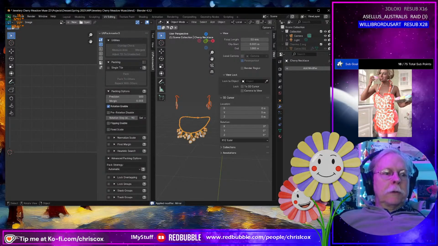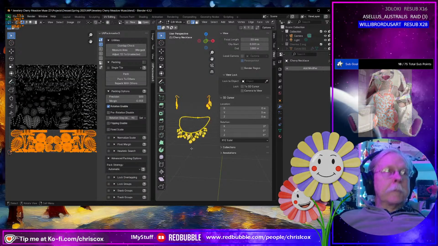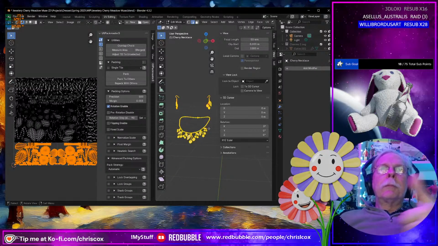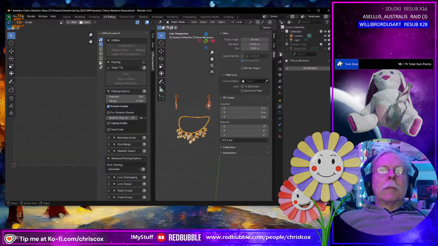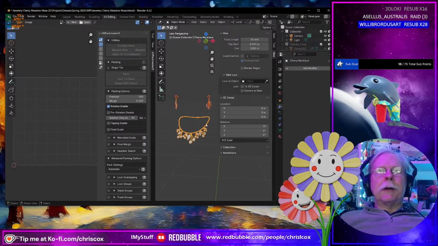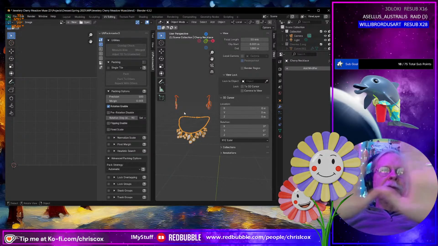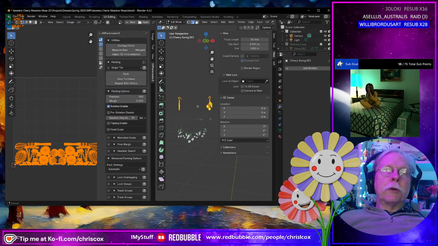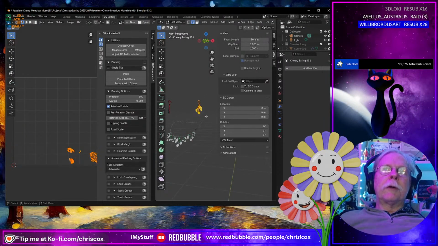We'll check all of this. Look at that. Those are all nice and neat on one map. I am going to separate these out. So that, I am happy with that. I may not even put a texture on here, but I might. If I want to change these, at least we have UV maps and we can texture those. So I just applied you. We're going to pop in here and we're going to separate the left from the right.